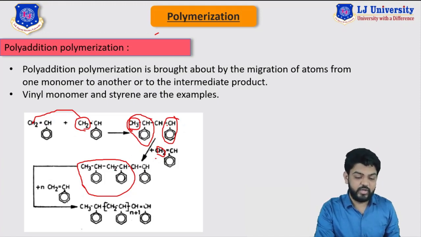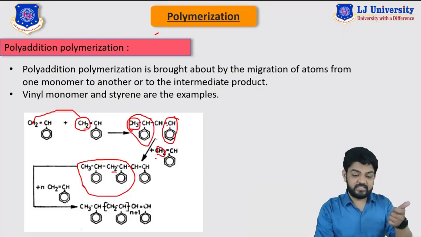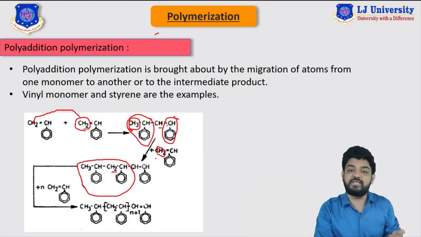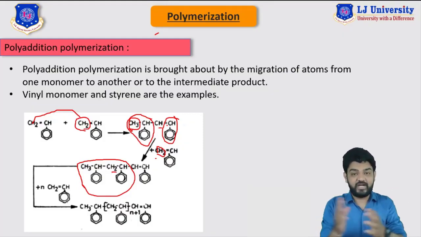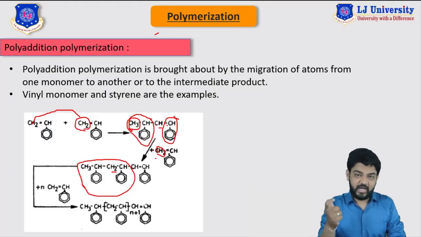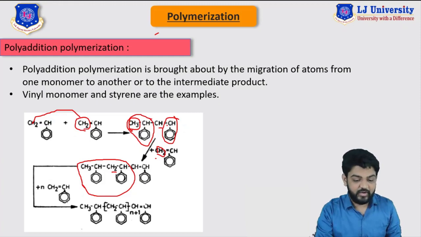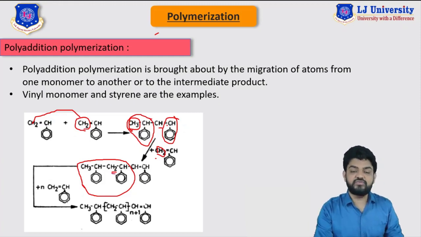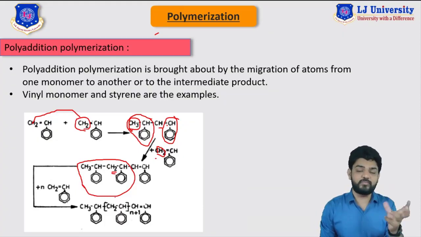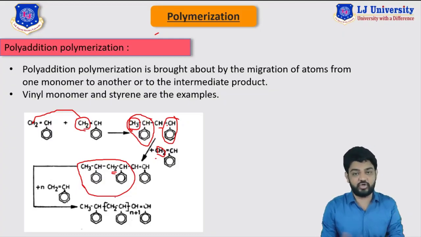from here to here. Now you can see that we are having here CH2, right? In a previous case, this component was having only CH, but now because of addition of one more styrene, this hydrogen has migrated inside the another monomer. So we are now having CH2, right? So this is what we call the addition polymerization technique. So you can see here in this particular technique, no small atom or no small molecule gets liberated out, right? Elimination process is not there.